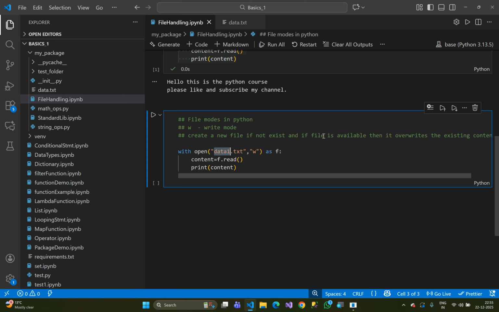And if the file is available, then it overrides the existing content. So first I will show the case where the file is not available. This file is not available, and I am opening it in write mode, so it will create a fresh file, and I will write some content here, like: hello, how are you.